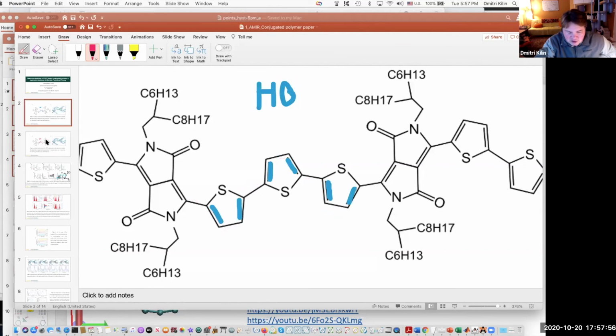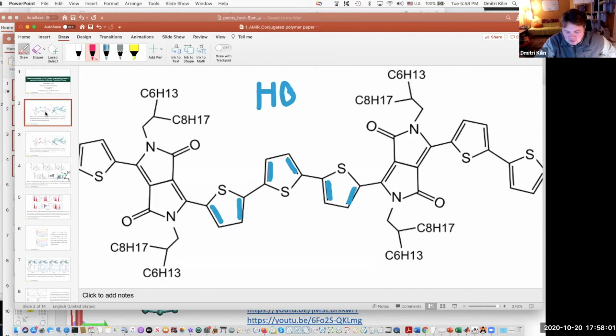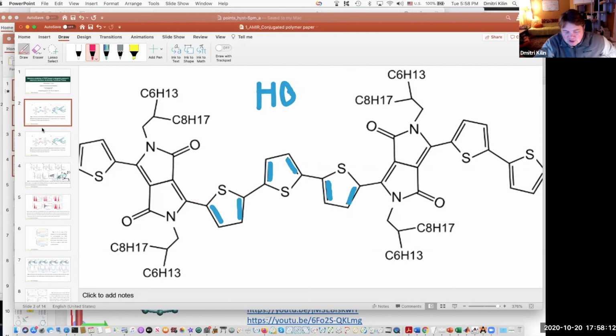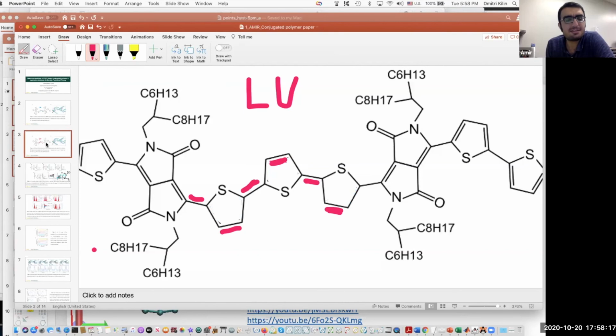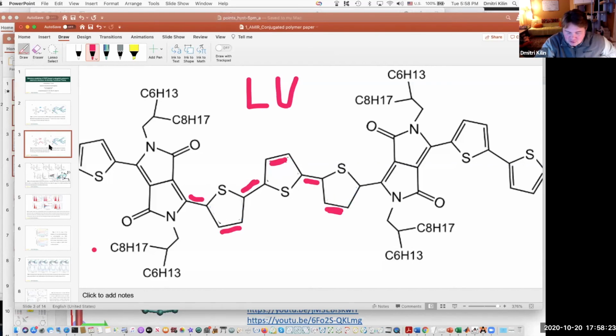So this alternation of single and double bonds may have some fundamental property related to the motion of charge. I don't have better words, but it looks very relevant to the chemical structure of this polymer. Very interesting details. Thank you. Your calculation just shows this alternation of the bond. Okay, you can continue sharing. Sure.